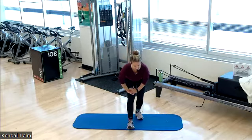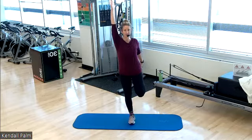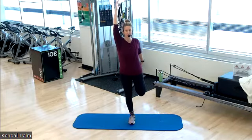And lastly, let's get to your quads. Find your balance, grab your foot, reach the opposite arm up, opening up through your hips. Good. Let's switch to the other side. Last exercise. And go ahead and release.